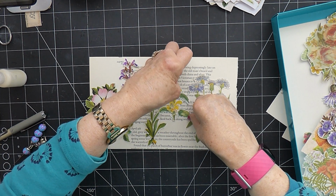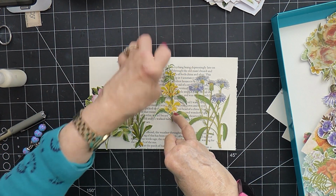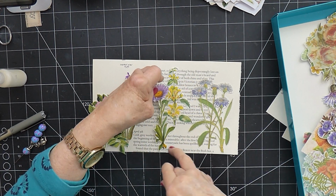Yeah, I think so. Put that up. Whoops, not too far up. Put that up a little bit. And then have just this one. This is really pretty, like a little daisy.